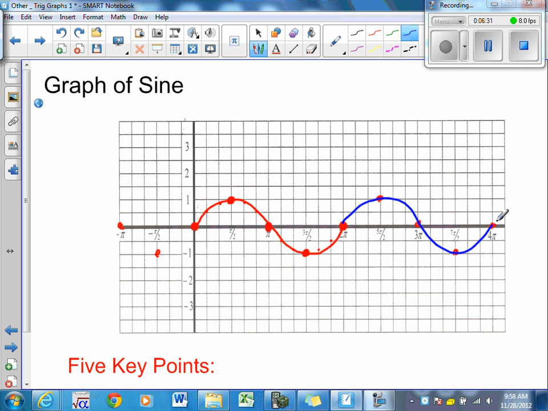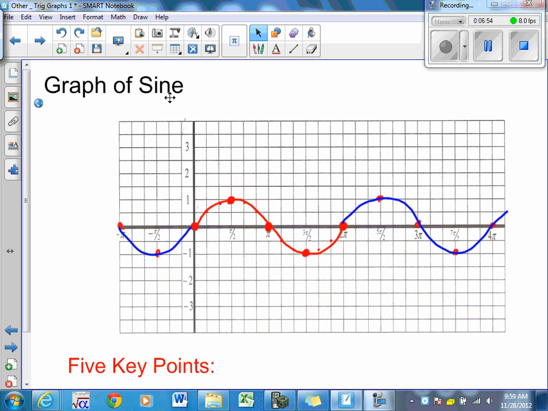Very good job graphing there. But this wave goes forever. Now for us, we're only going to look at the red part here. We're only going to look at one period, as it's called, we'll talk about later, with the sine. If you can do the red part, you can just repeat that over and over and over and over again.